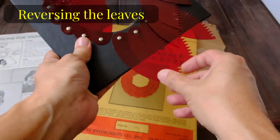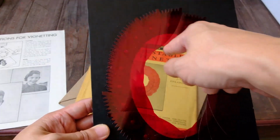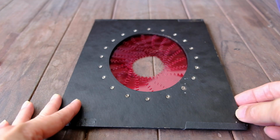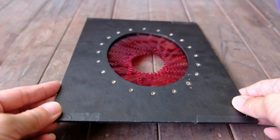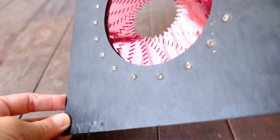For some reason, if you prefer the smooth edge, this is what you do, just reverse it. And of course you can adjust it to shape again. So what I'm going to do is to try to use this Vignetter inside the Afghanistan box camera. I need to find a way to position this inside the box camera.